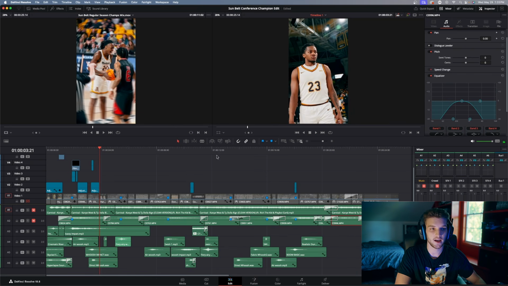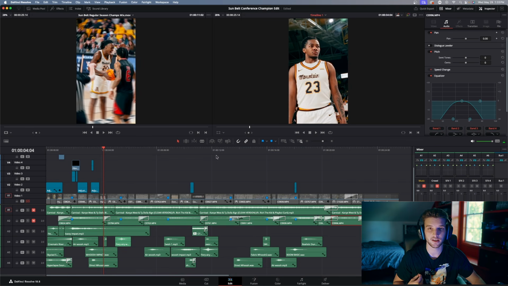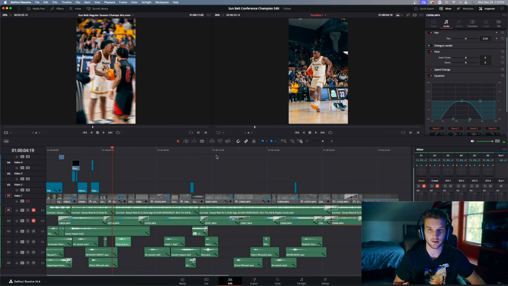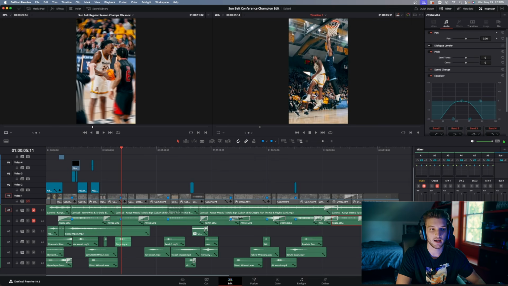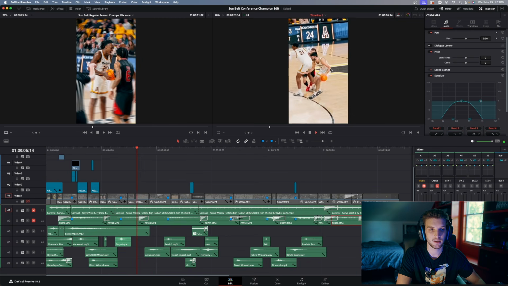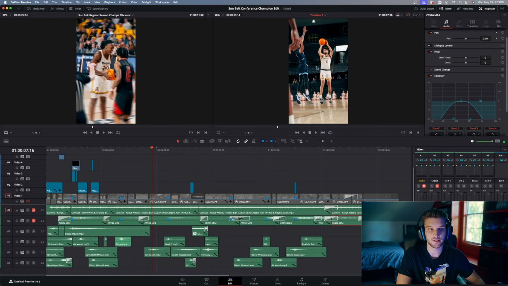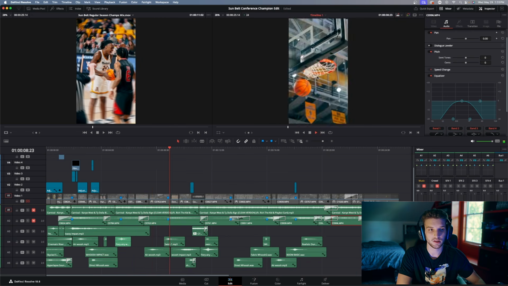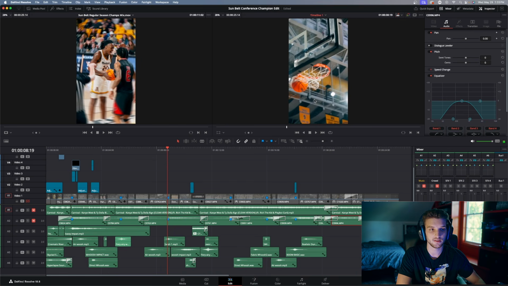And then for this, I don't have anything until the flash happens. When the flash of the Mountaineers happens, you can hear this little beep right there. It's literally like a camera autofocus sound effect, is all that is. And then for this behind the back pass, I have a whoosh on the pass, and then nothing until this shot right here, which goes all the way through into a swish when the ball goes through the net.